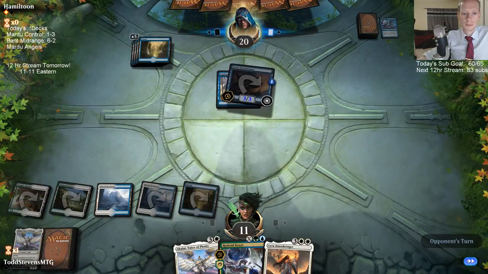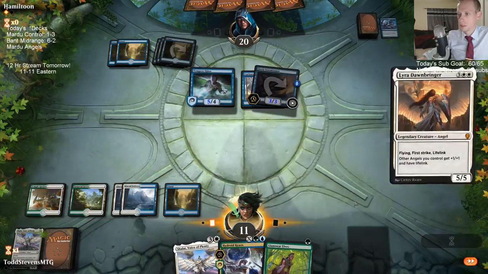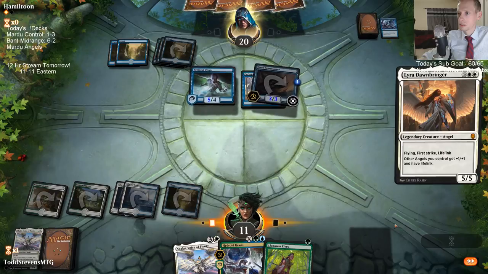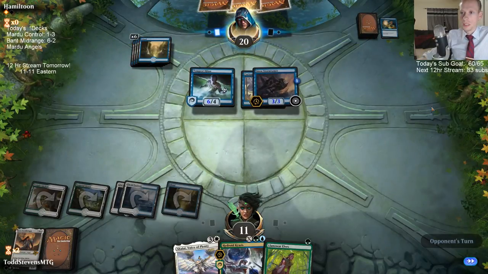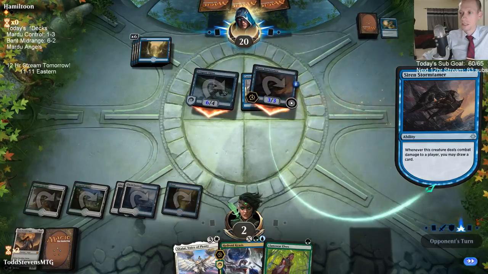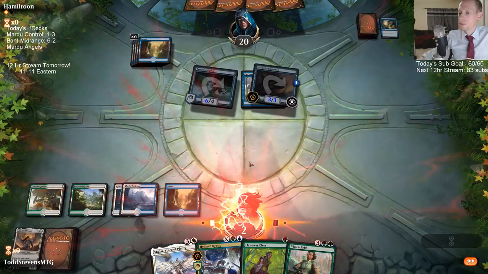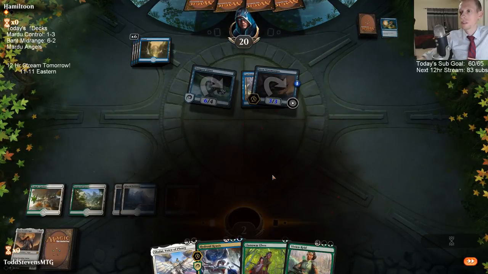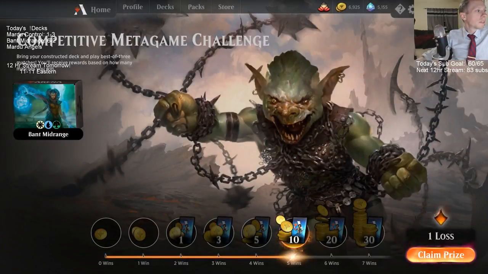Hey, Sculpted Mine. I'm gonna try this. Well, we went 5-1. Got a lot of packs. Yeah, we drew too much at the top end. And the opponent had one drop Curious Obsession. Alright, so we went 6-3 overall with Bant Midrange. Not a bad run. Good run.